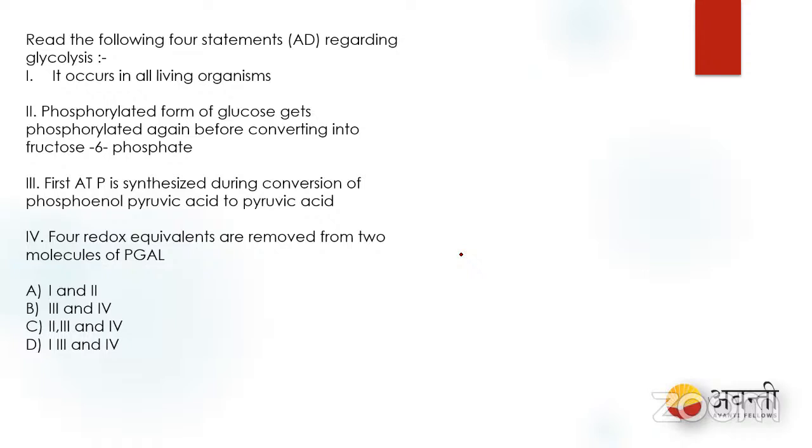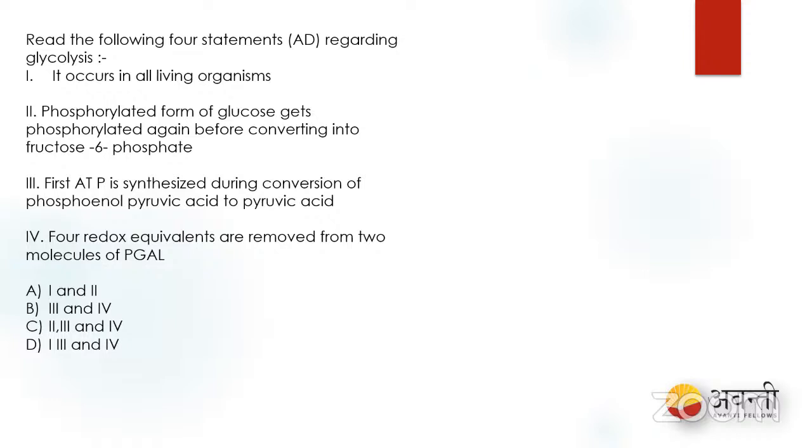So if you observe the options, the first statement says it occurs in all living organisms. Yes, glycolysis has to occur in all living organisms. Glycolysis is the first step, and oxygen is not involved in glycolysis. There is an enzymatic oxidation process in glycolysis. After pyruvate production, whether it is aerobic or anaerobic depends on oxygen. It will either undergo fermentation or oxidative phosphorylation for the production of ATP. So the first option is correct.